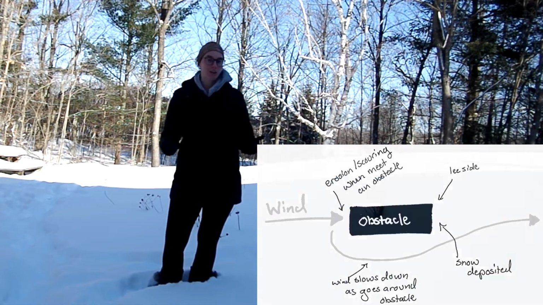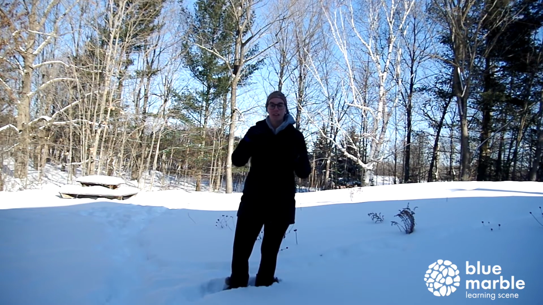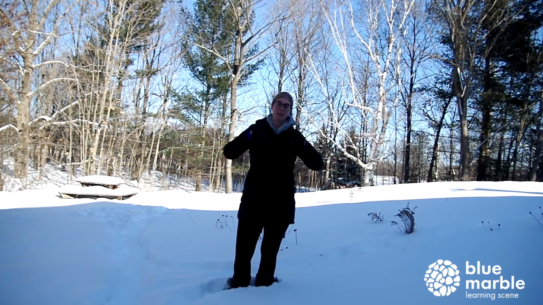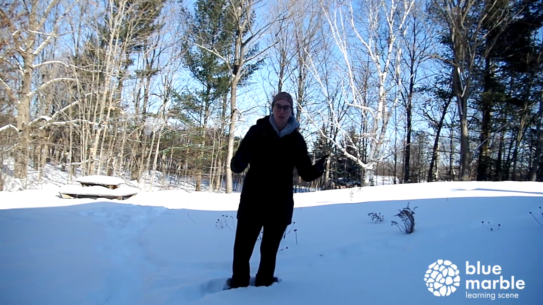If I really wanted to test that hypothesis I have for why that has more snow there, I would want to take a measurement on the other side of the table to see if there's less snow there, because we would expect the wind to kind of erode out or not deposit the snow there.